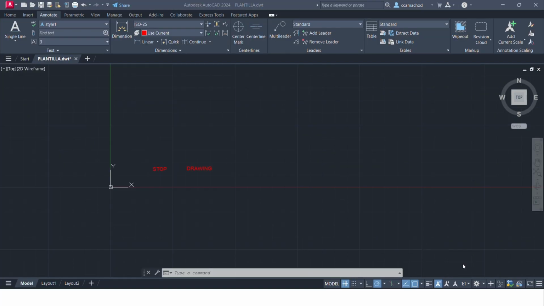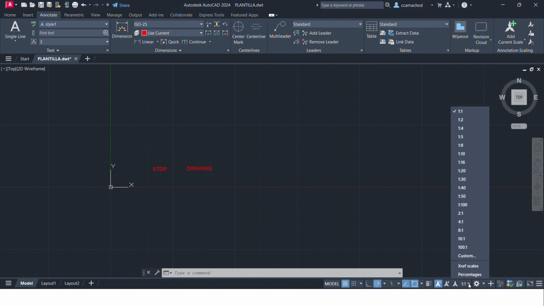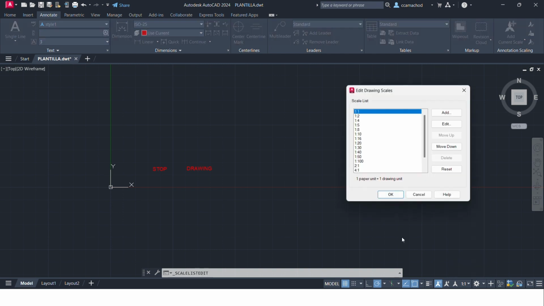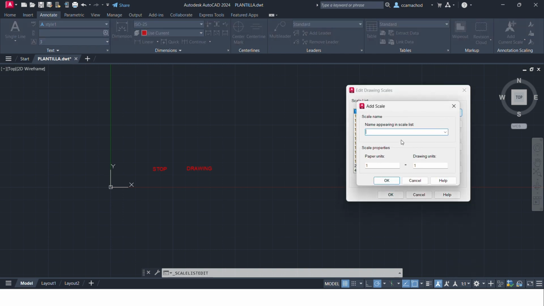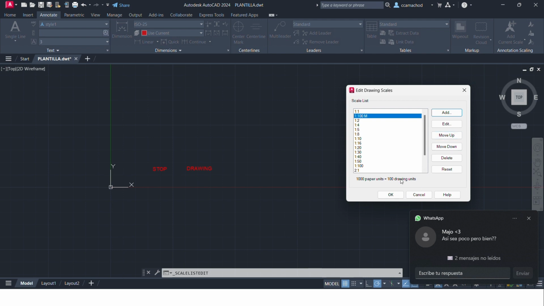To create a scale, we have to go to the lower part and select the option to customize scales. Click on New and create the scale that we need. For example, 1 to 100 and 1 to 50. As AutoCAD is a program that works in meters, we set the paper units to be millimeters and the drawing units to be 100, so 1 millimeter is equal to 1 meter.